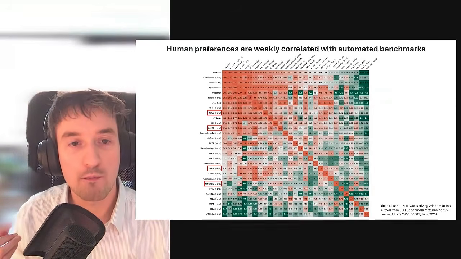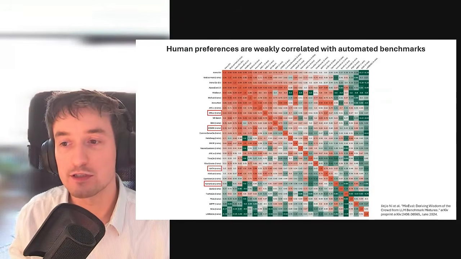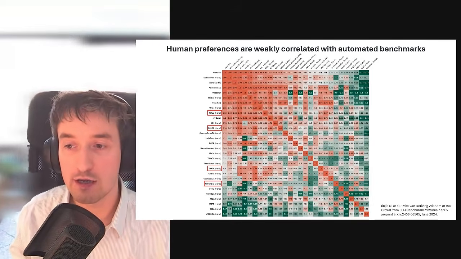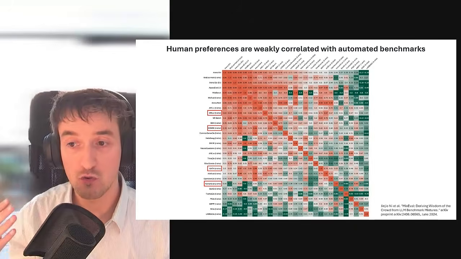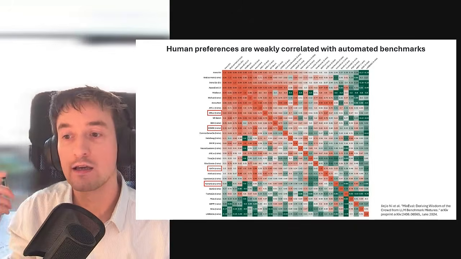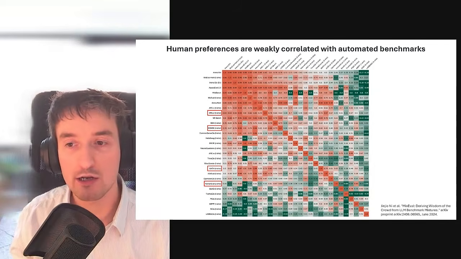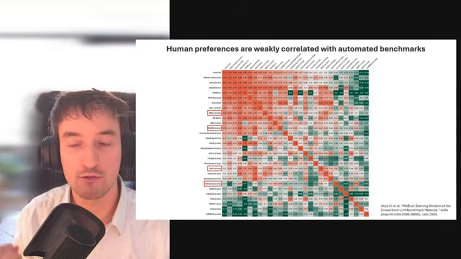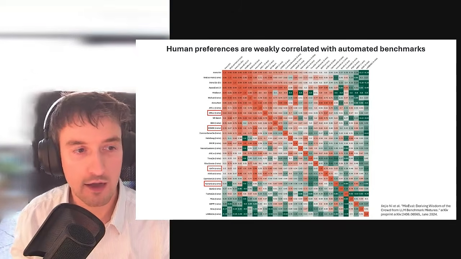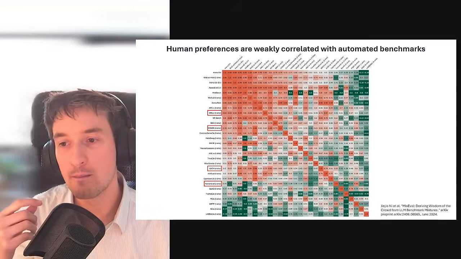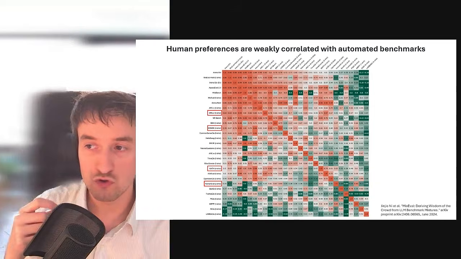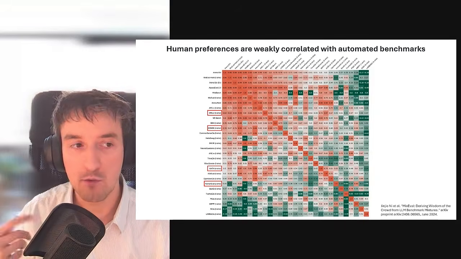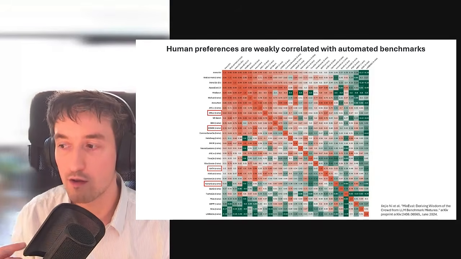And what I want to highlight is that human preferences are actually weakly correlated with automated benchmarks. You can see the first row is the Arena Elo. Those are scores that are directly provided by humans, and they are weakly correlated with the other automated benchmarks like MMLU that you can see here, or even worse with HumanEval or MATH. MMLU is actually a pretty good one. But it shows that those two approaches are not orthogonal. You should combine them and make models that are good at both and not just at one.